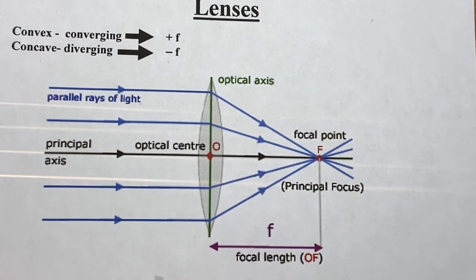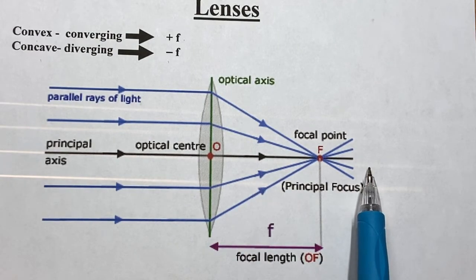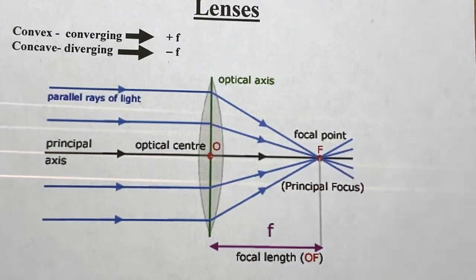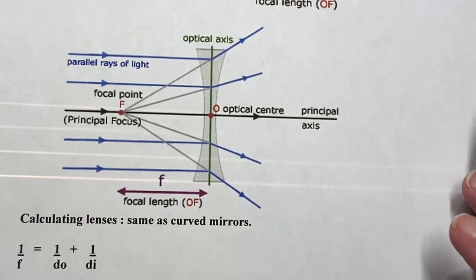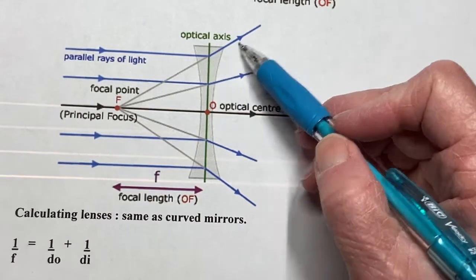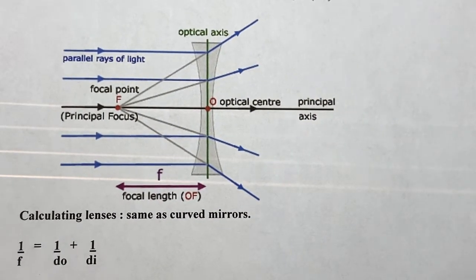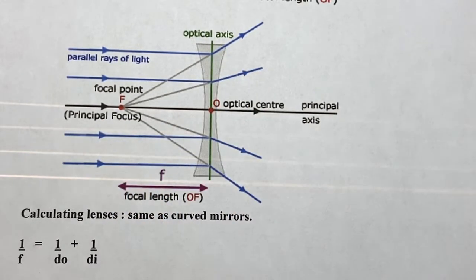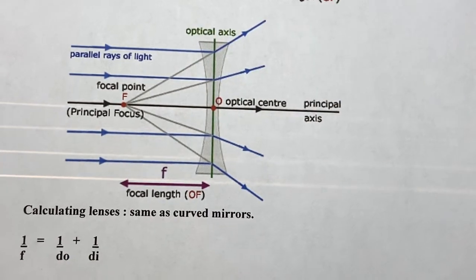So here's the basic picture. Again, we're going to use a principal axis that goes through the center, and the focal length is from the center to F. For concave, same idea, focal length, rays of light, they're going to bend through. Now, one of the cool features of the rays, and it's not in this picture, is that any ray of light that goes through the center of the lens will not bend. It will go straight through.